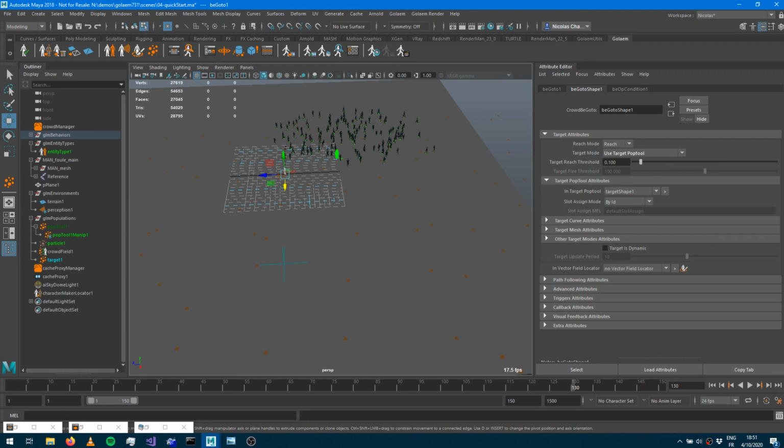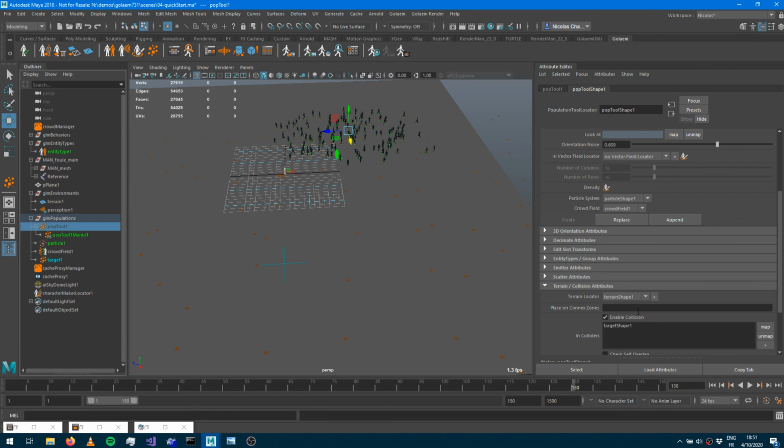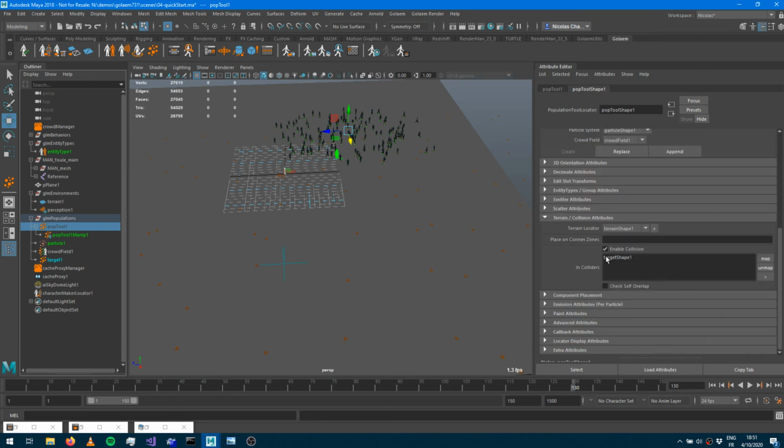We also have people from RadioFX who made a tutorial which shows you how the USD integration works. And Phoenix is asking if there are two placement tools, do they interact with each other, like avoiding overlapping? Yes, they do. By default, each population tool has something called collision attributes, and you specify with which other population tools they interact. If you disable that, slots will overlap each other, and if you enable it, they won't.